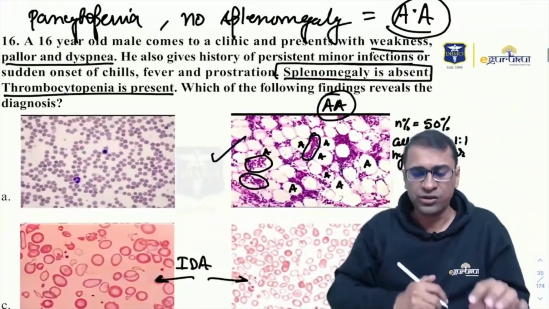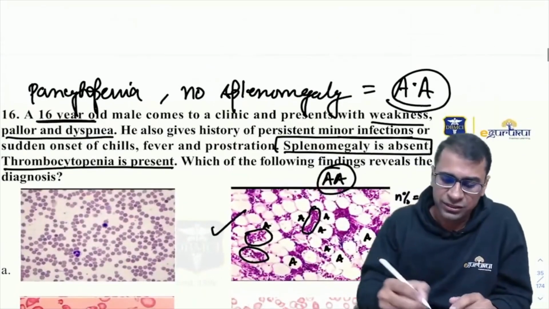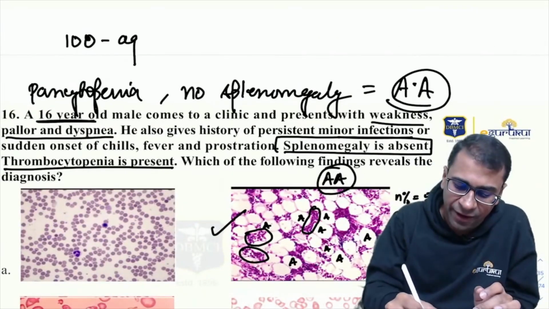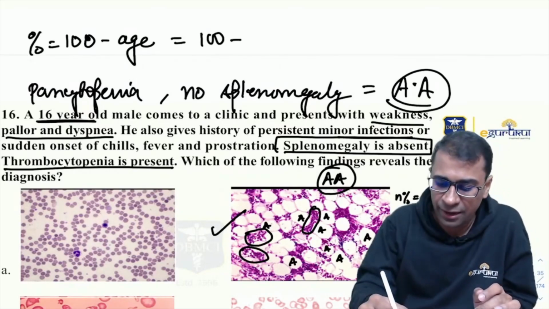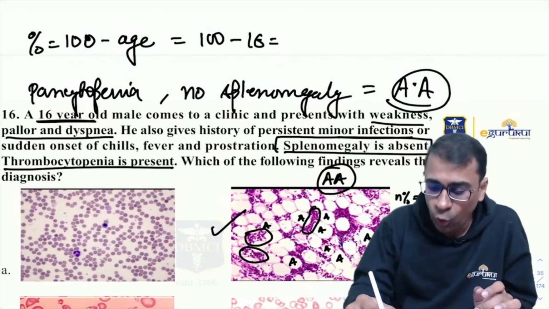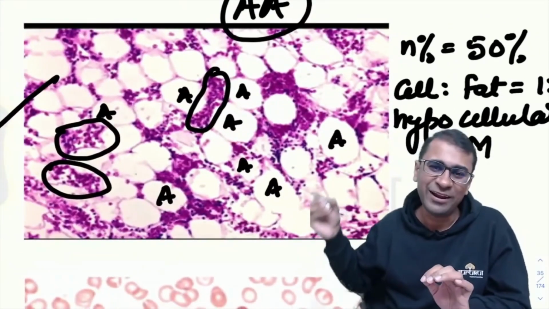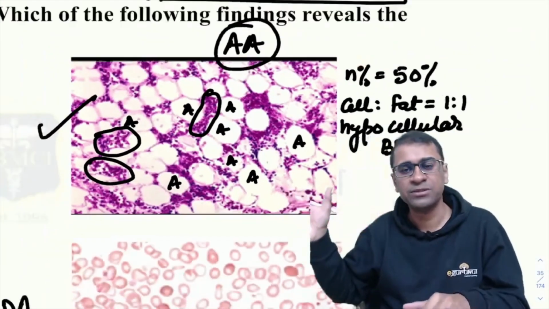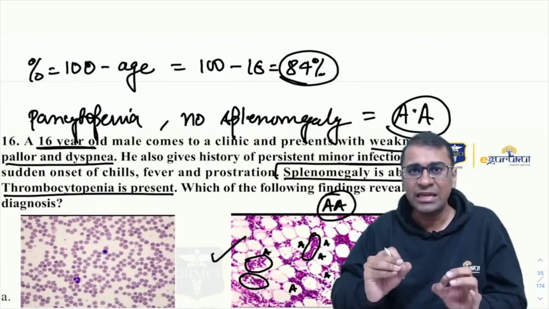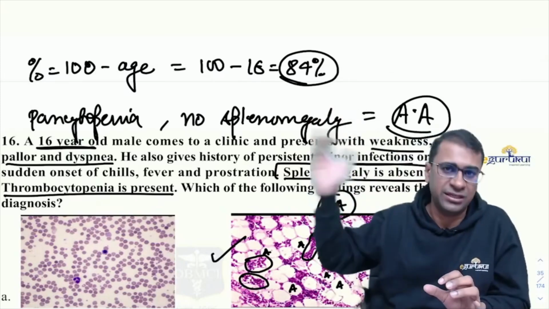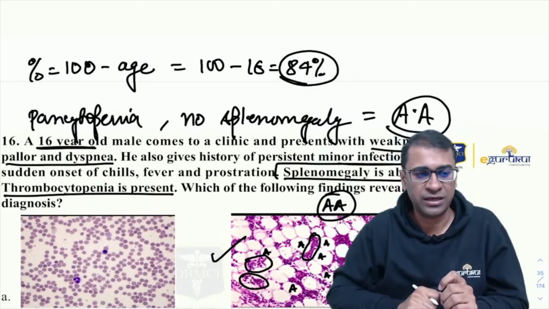Okay, hypocellular bone marrow. And as we look at a 16-year-old patient, please understand one thing: the normal cellularity percentage is 100 minus age. So for a 16-year-old patient, the cellularity should be 100 minus 16. It should become almost what? Almost 84%. But do you think this is 84% cellularity? Not at all. It is quite less than 40%. And surely it becomes a hypocellular bone marrow. Again, repeat: the normal percentage cellularity for any age should be 100 minus age, and it becomes 84% in a 16-year-old person.